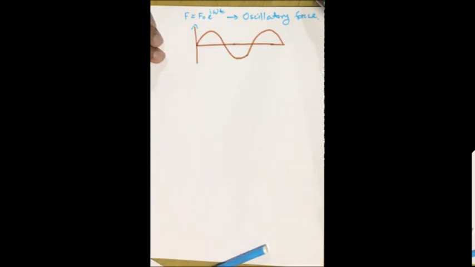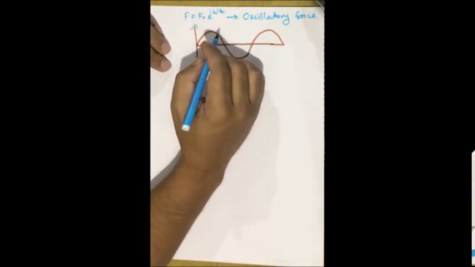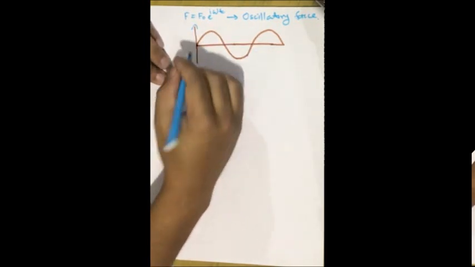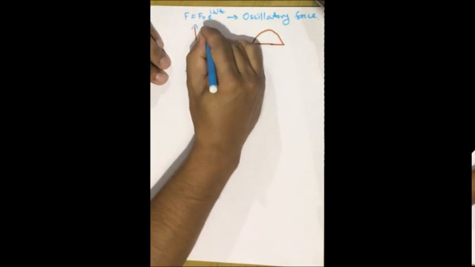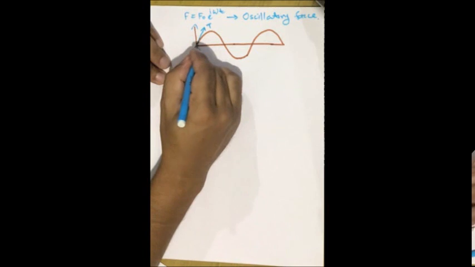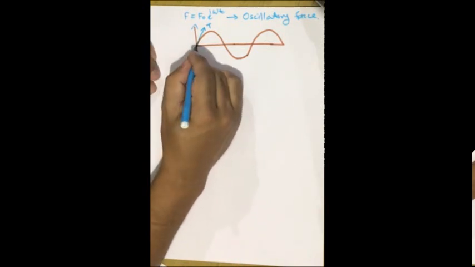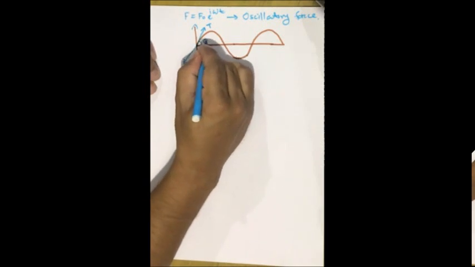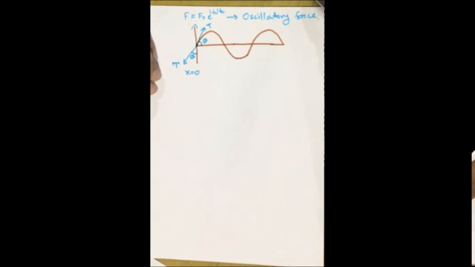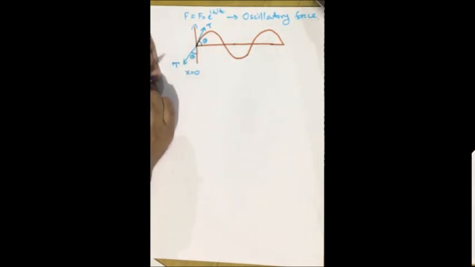Okay, and we know there will be a tension produced at each element of the string, and let's say at this point, x is equal to 0. At this point the tension is acting along this direction, and at the other end of the string the tension will be acting in this direction. If this angle is theta, then this angle is also theta. This is the tension which is acting at the point x equals 0 of the string.